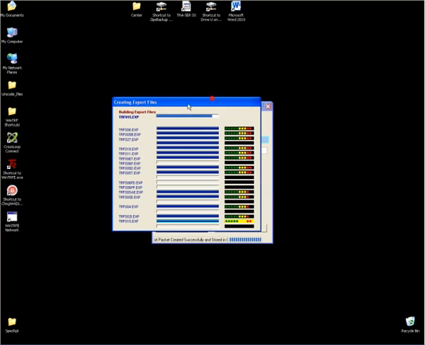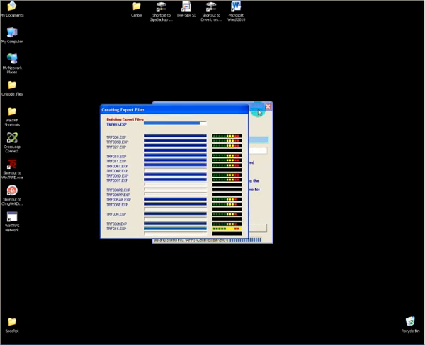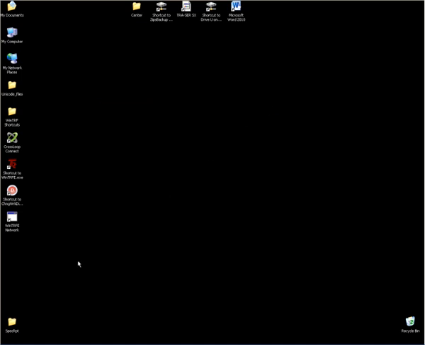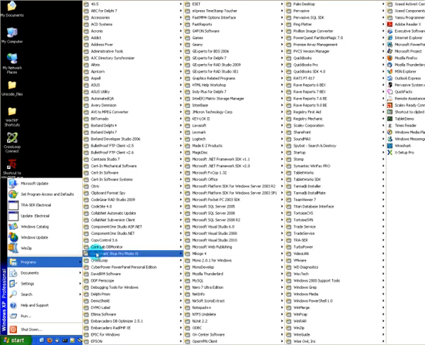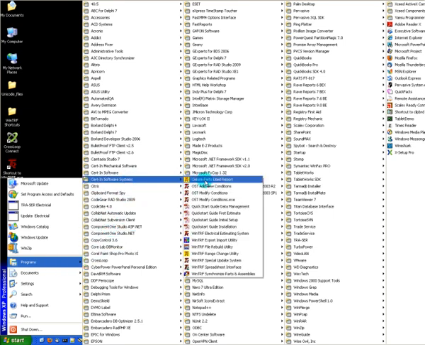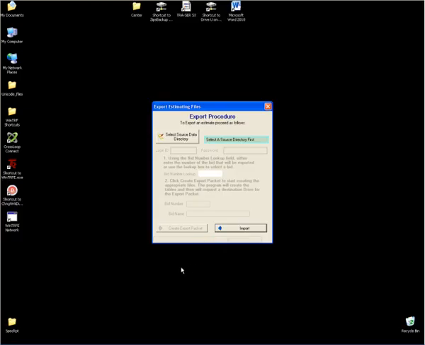Once I know that I have that, I can close out of here, and I'm going to go ahead and close this form out because I want to start over again. And now I'm going to go import that job into my estimating system. Again, I click on Start, I go to Programs, I go to Certain Software Systems, and I go to WinTRF Export Import Utility. You may ask yourself, do I have to do that? Do I have to always get out and come back in since I have the form up?